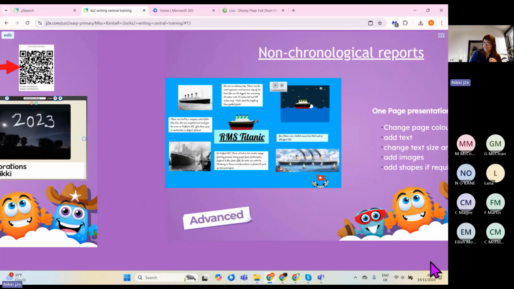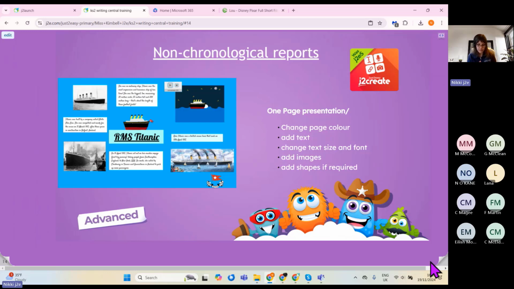Now we're going to move on to J2 Create, which, if I was back in school, would be my go-to with Key Stage 2 students, because it's a really robust and versatile tool. Whenever I describe it, I always say it's like the best bits of Publisher, Word and PowerPoint all in the one tool. Now, it used to be called J2E5, so for those of you who think it's a brand new tool, it's not. It's just got a sensible name now, because I think nobody knew what J2E5 was. J2 Create is much better named. It's all about creating things.